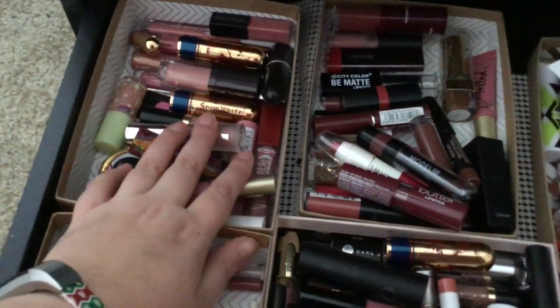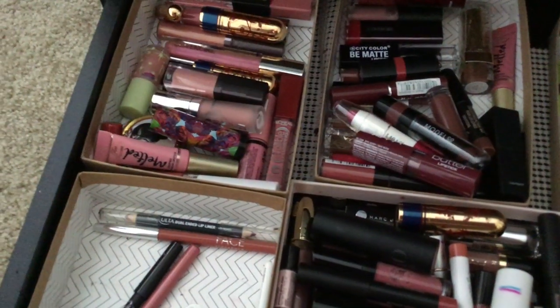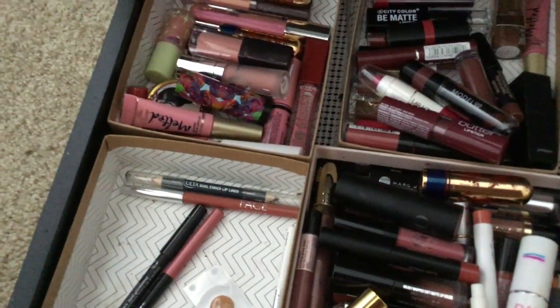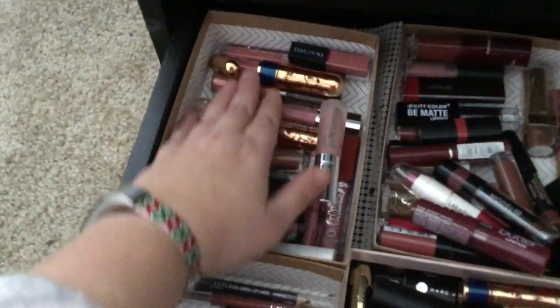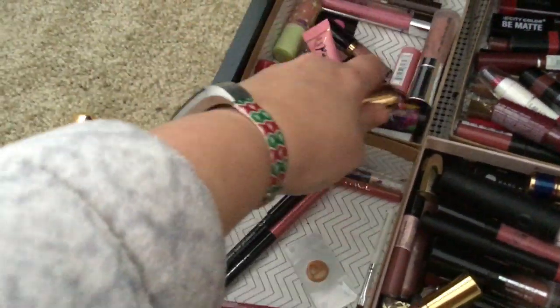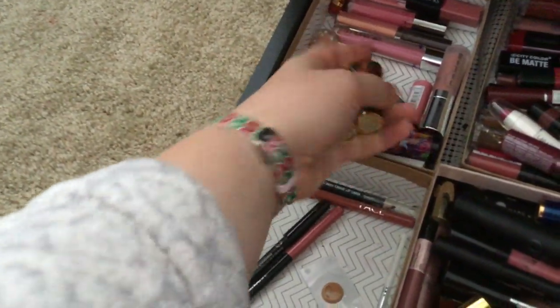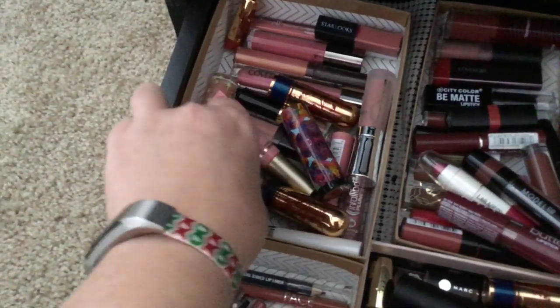Alright, and then we've got the light nudes. I wore this at my friend's wedding, and then I just ended up keeping it. It's Long Leg and Fabulous. It's a MAC lipstick. I don't like it, but that can go. Is this the one I wore the other day that I didn't really know? Is it this one? No, I don't know where it is. There's one of these that I wore, and I didn't think it was that pretty on me. I don't know. Oh, I can get rid of this.